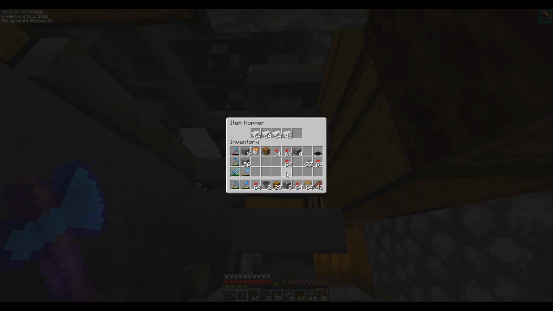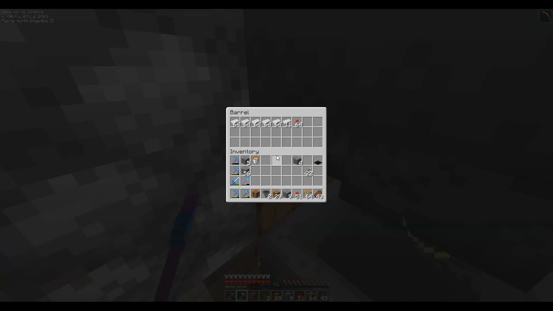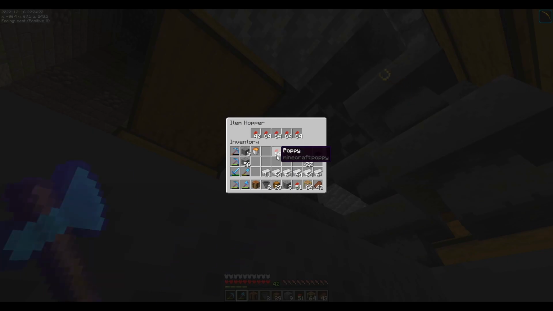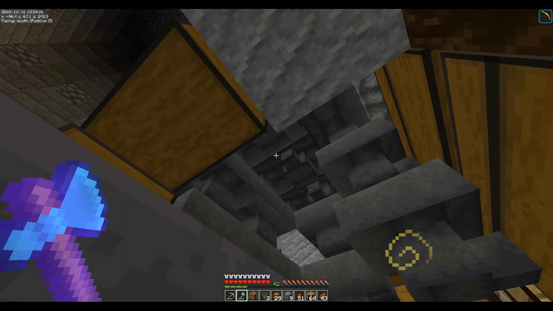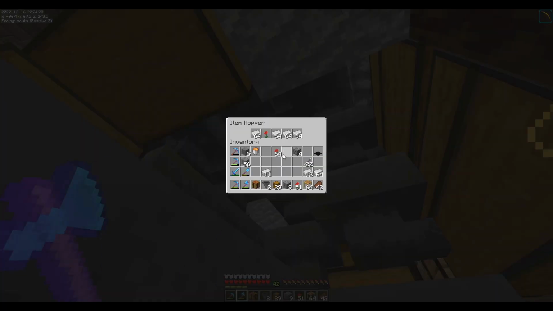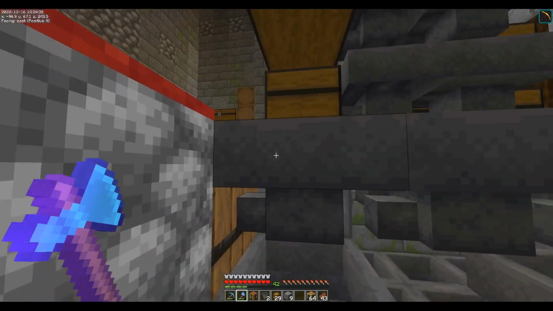I can get rid of those. I can do the same thing for the poppies. Get rid of those. Okay, that's good. Then over here, this should just have... It's got poppies in it. Let's just do that. Just use the hopper system for what it was designed for. Transporting stuff. Okay, so now things should be flowing.